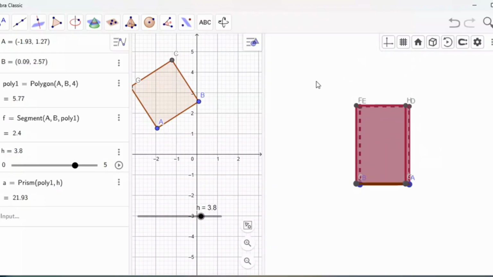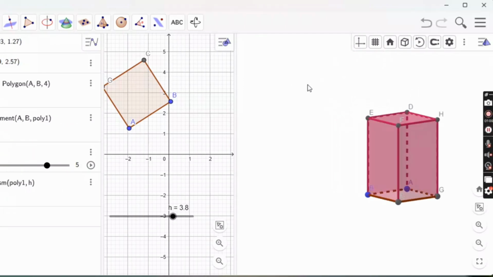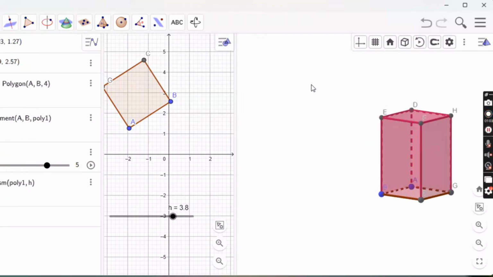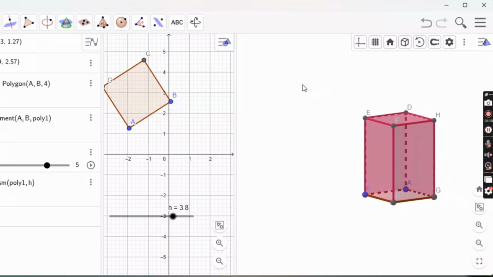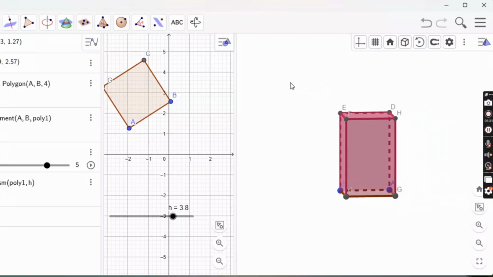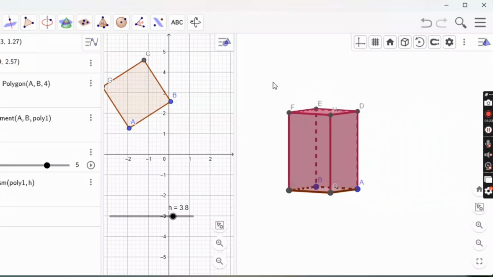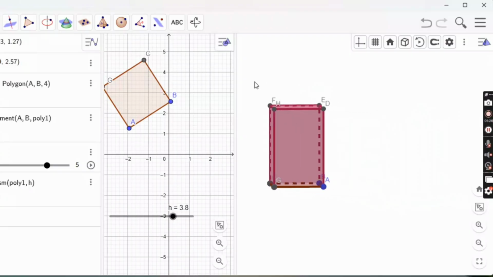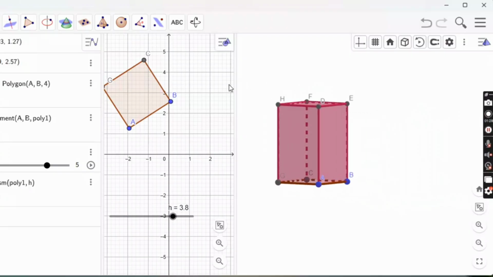And what about the lateral faces? A rectangle. For the triangle, the base was a triangle, but the lateral faces were rectangles. The same applies to the square: the base is a square and the lateral faces are rectangles. So how many lateral faces? One here, another one here, and another one here.